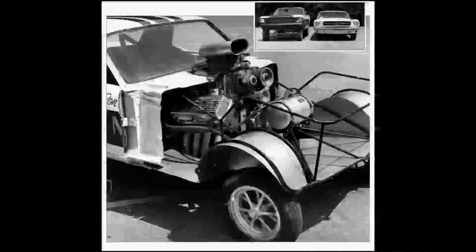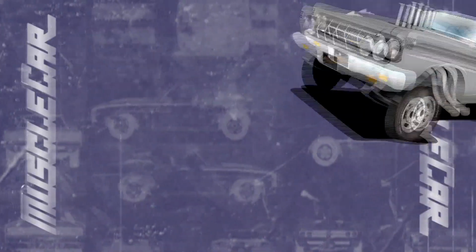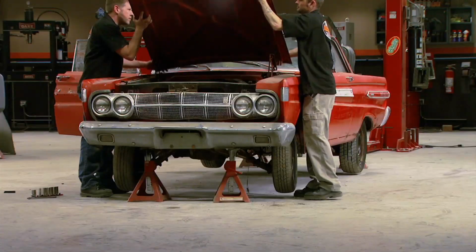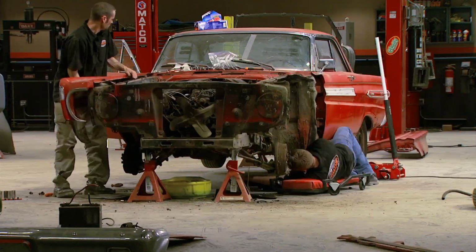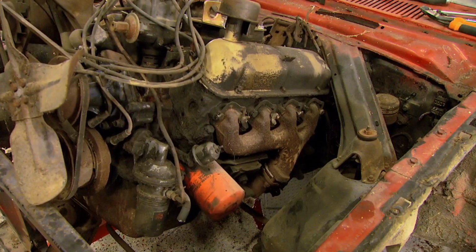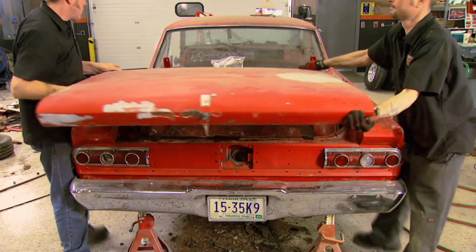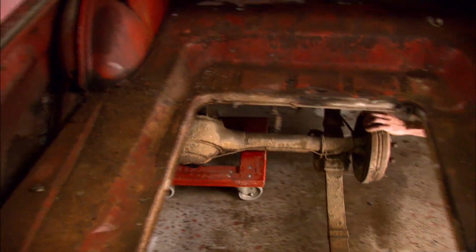And we're going to build a tribute to these pioneers in muscle car history with our own axle-twisting drag car, Project Altered Ego. On most of our projects, saving and organizing parts is the name of the game. But with this one, we don't really need to keep a whole lot other than the body panel. We're not even going to use the interior parts and trim. So it makes blowing this thing apart a whole lot faster and easier, knowing we're not gonna have to reuse every little piece.